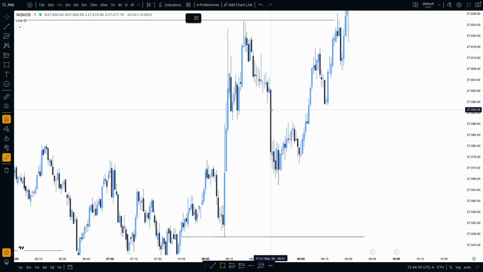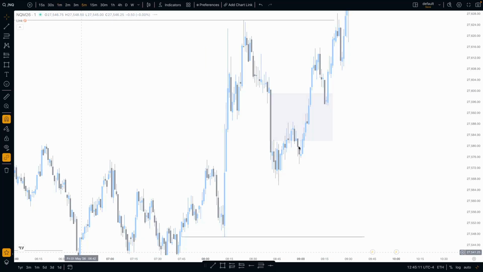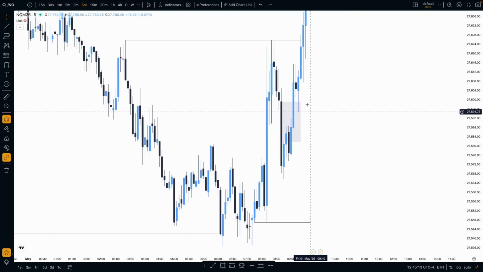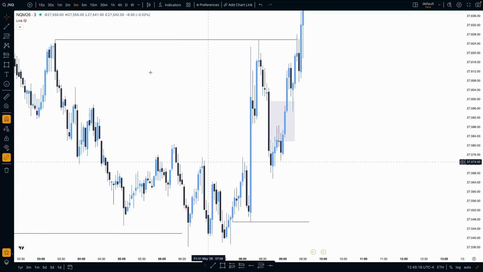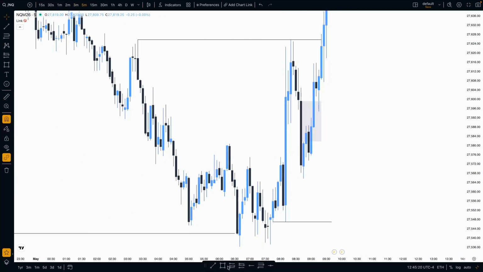And we had this 1 minute inversion that I didn't take because when I got into the market, I wasn't that ready, because I got into the market when we were already creating this inversion to the upside, and I didn't have enough time for me to pay attention to the market and to see where we could go and to see that this setup was really good. And I didn't end up taking that because we also had a 5 minute and a 3 minute, and we were on pre-market, so I wanted us to inverse everything for me to take a setup to the upside.